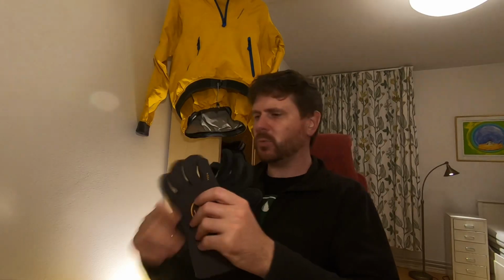I would probably not buy these again. Don't recommend these unless you're really struggling with blisters. But again, you can practice your paddle stroke and just loosening up your grip, and you'll more or less eliminate blisters that way. These ones are great. I don't really need them now that I have these other ones.